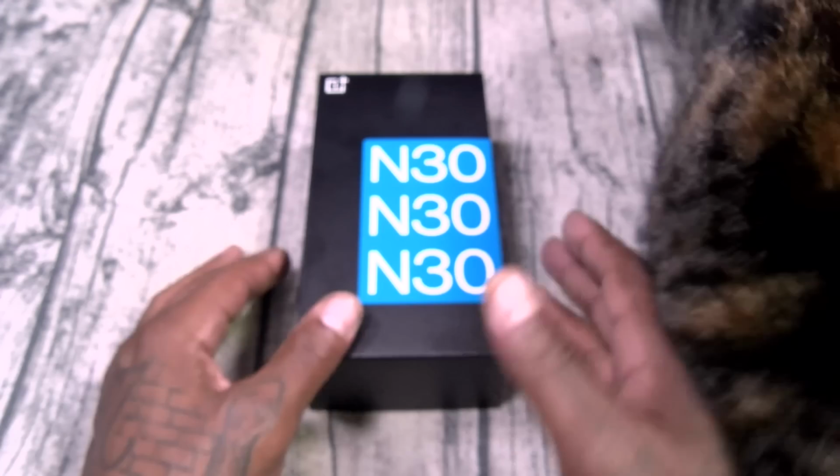OnePlus Nord, Nord N30 5G. All right, the N stands for Nord. Let's see what you get inside. Now, this is a nice black box. Y'all know I like that. Giggity. Let's see if this is going to be one-stop shopping.